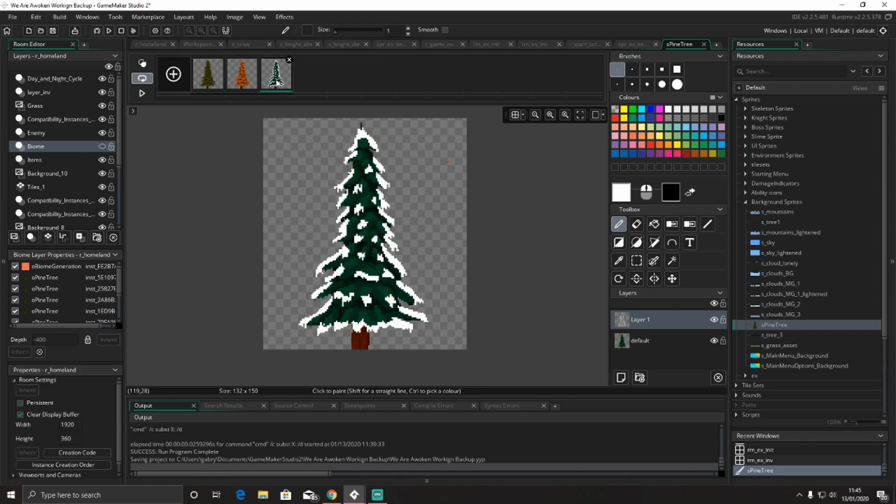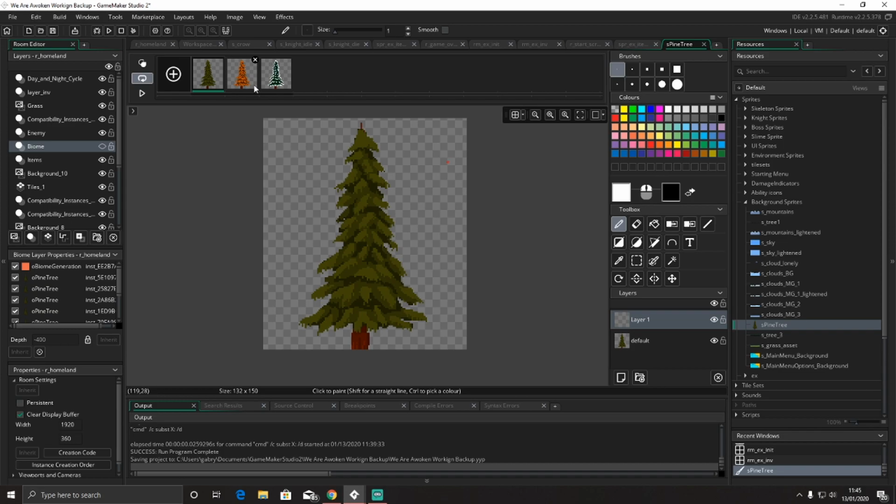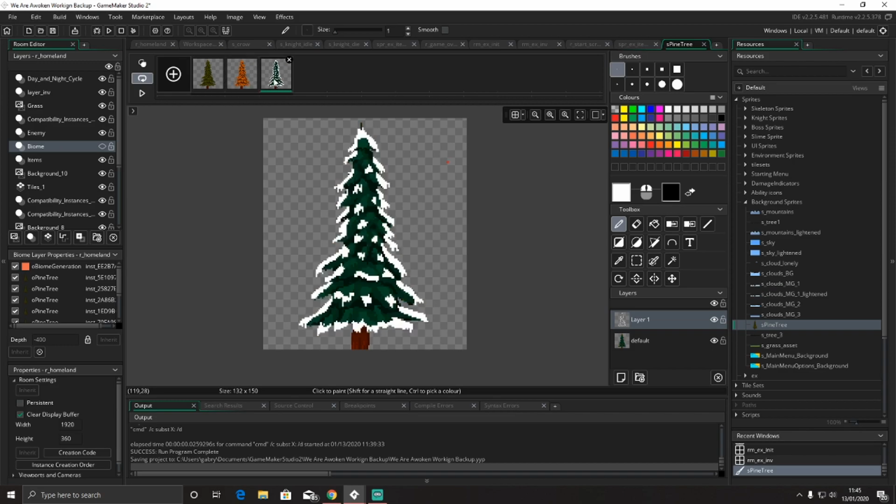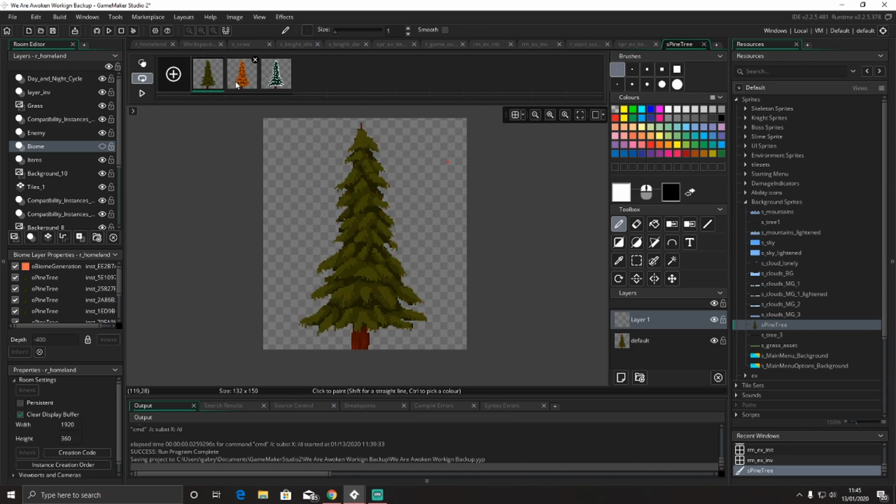Now, as I said, I will create more. Leave suggestions for what type of other trees I should have. I was thinking of doing some maybe birch or oak ones later on as well. So this took quite a while because I'm not great at pixel art, and I'm not really great at generally drawing pixel art things. So this took me a while, and the design will probably change as the devlog, obviously, as this whole journey of Awoken I guess proceeds.